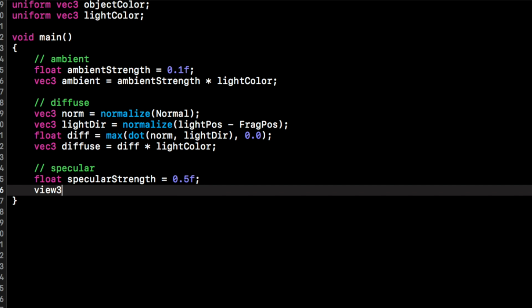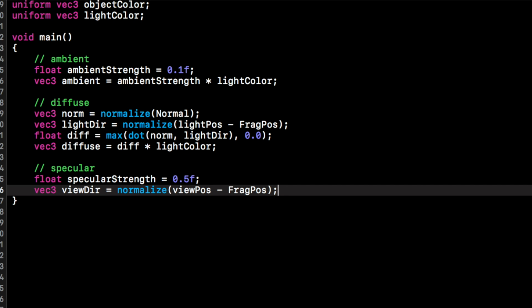I'm going to put vec3 view direction equals normalize, and this is going to be the view pos minus frag pos, just getting a difference, very similar to what we did before with the light direction.